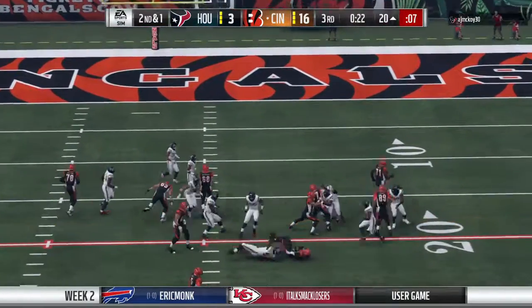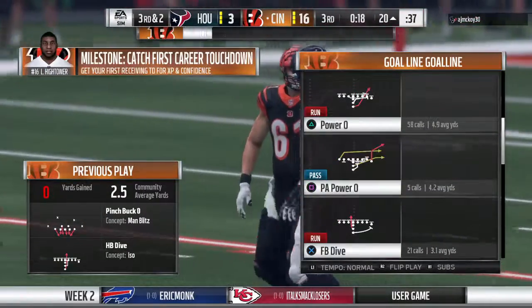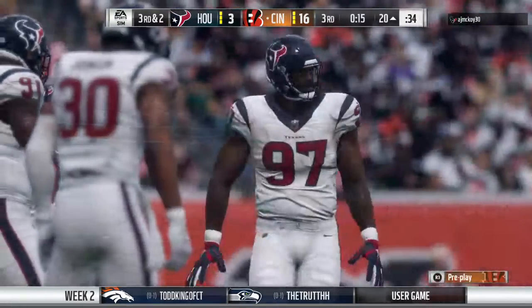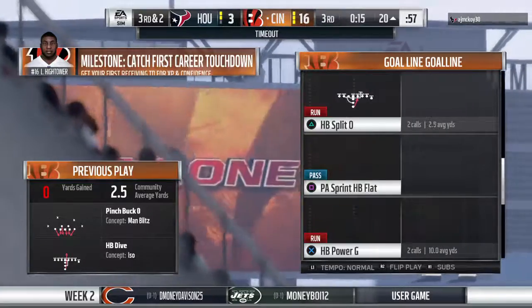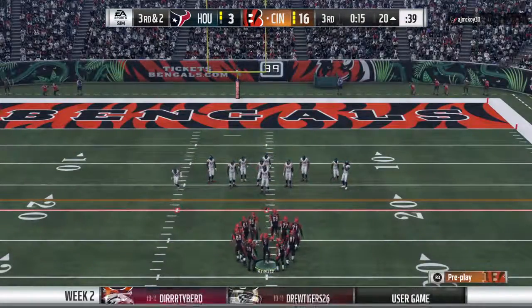Again, they'll pound it with Lynch. And this carry not as productive. He's swallowed up at the line of scrimmage. He got maybe a half yard at most, but officially they'll be left with a 3rd and 2. Now the defense going to use the first of their timeouts. That'll leave them with 2 remaining. We'll be back after this.